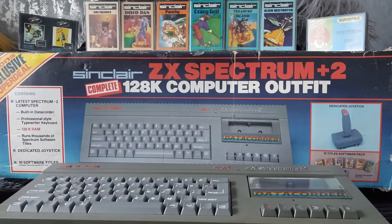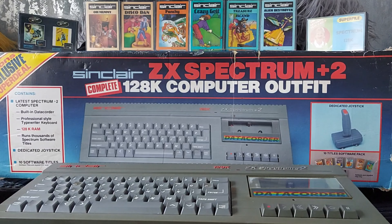Hello everybody, Kieran Akeveled here and I'm back with another hardware review for you. Today it's the ZX Spectrum Plus 2 Complete 128K Computer Outfit. This was another marketplace pickup - I've been getting some really good ones recently. I've got a few more hardware reviews queued up of things I've picked up, and I think you're going to be pretty jealous when you see what these things are. This is the first of them and I was rather happy with it for several reasons.